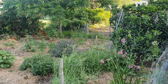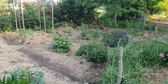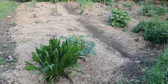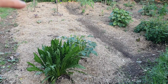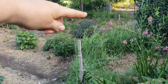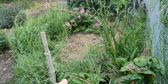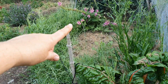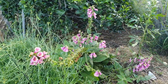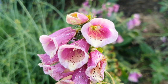Down here in the fan garden, I mulched all of the beds in preparation for the hot weather which we are due to receive this weekend. Just in case you're new to the channel, this area has 4 long rows which are no-dig garden beds, and then I have this section here which will have a lot of flowering plants, and along the border here is some wild rocket. The foxgloves in here are starting to come to an end, but I'm in no rush to pull out these plants. They're still looking pretty.